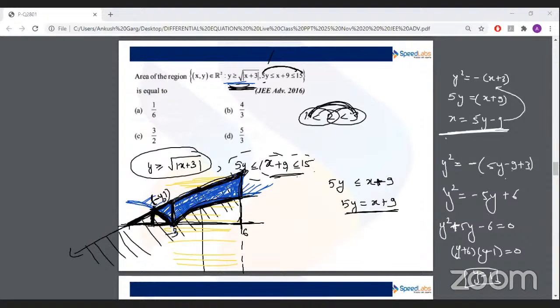f(x) minus g(x). Okay, so from minus 4 to minus 3, the upper function is x plus 9 upon 5, minus the parabola, basically root of 3 minus x, right? Here you can say minus of x plus 3, basically minus of x plus 3. And from minus 3 to positive 6, again x plus 9 by 5 minus, now your function is root of simply x plus 3.